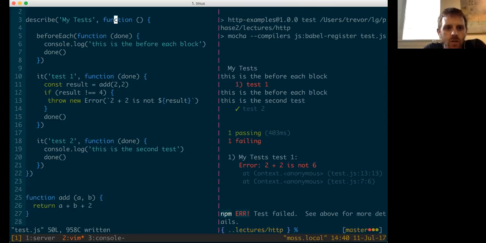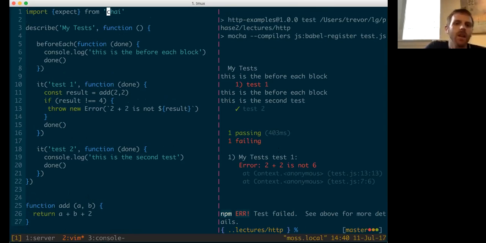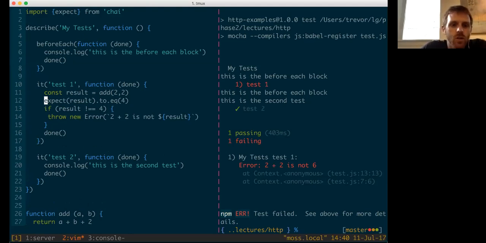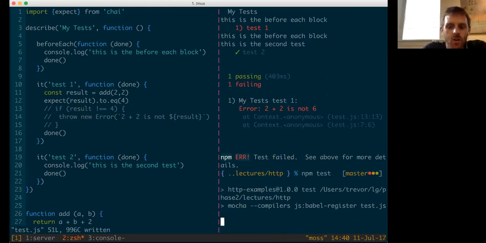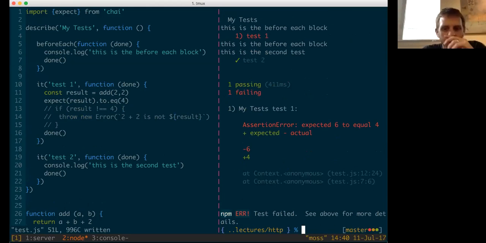And what Chai gives you is the ability to import a couple of different, so there are three or four different syntaxes that Chai supports, but the one that I like to use most is expect. And to use expect, you just import expect from Chai and it allows you to do things like this. You say expect result to equal 4, and that's going to do the throwing of an error message with a reasonable string for you.